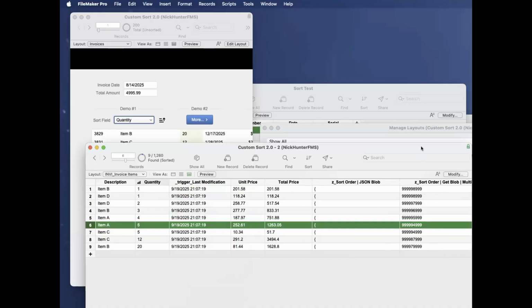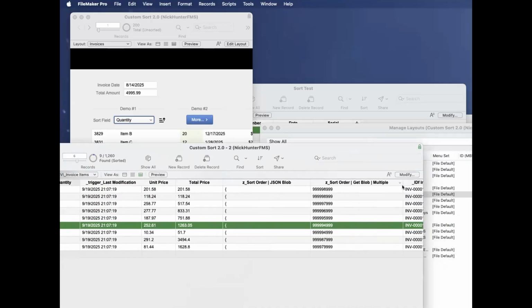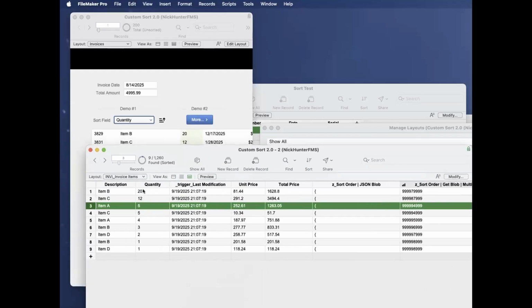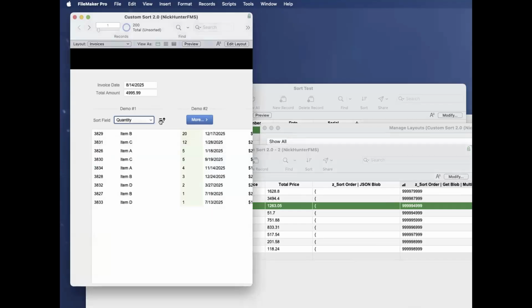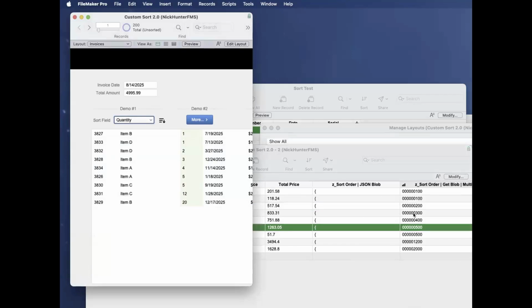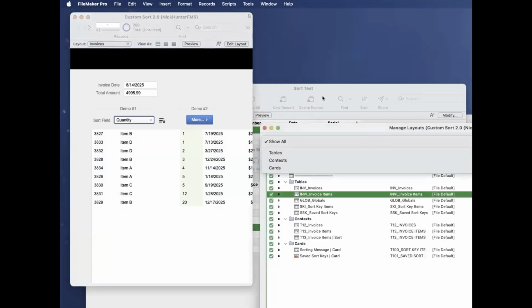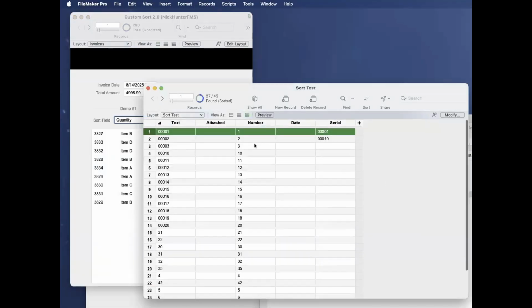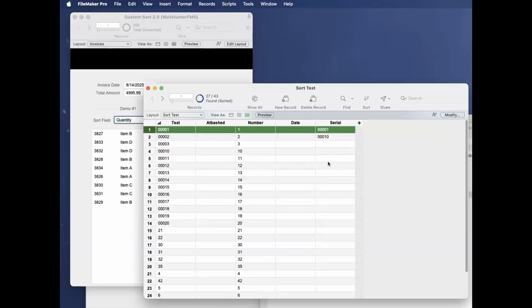So now if I sort this ascending, I have the right order 20, 12, 5, 4, 3, 2, 1, quantity descending. If I change this, I change the data inside that field and boom, I get another order, because this is a field I am ordering. Hold on.